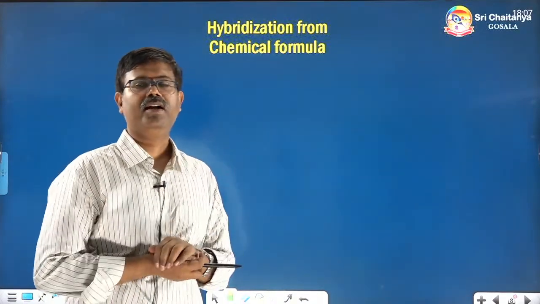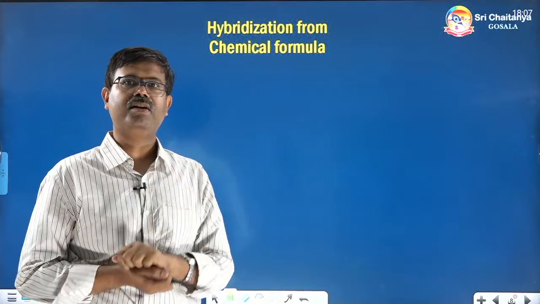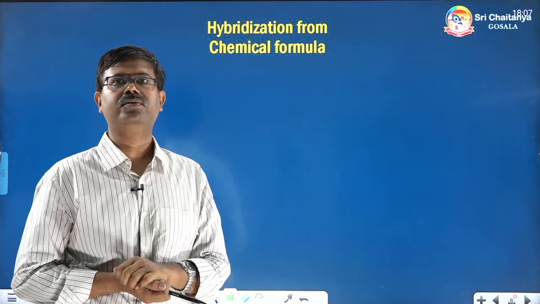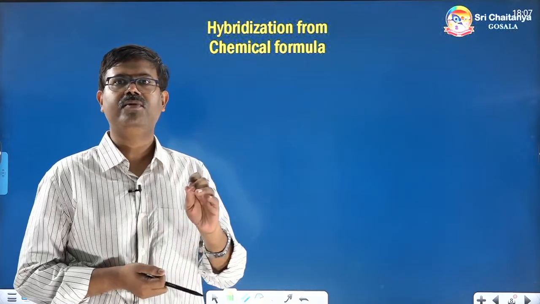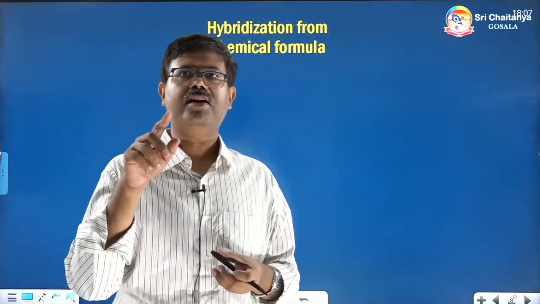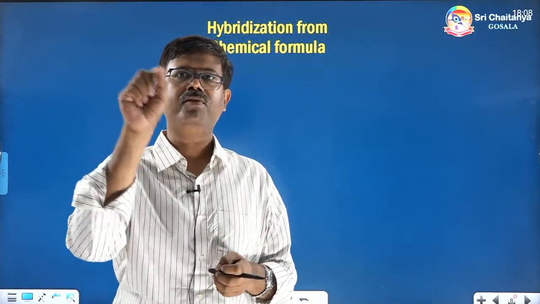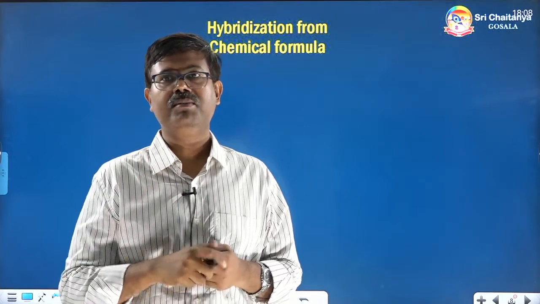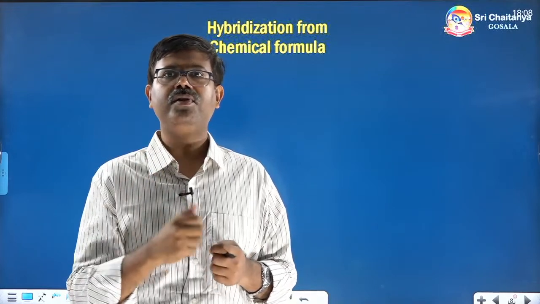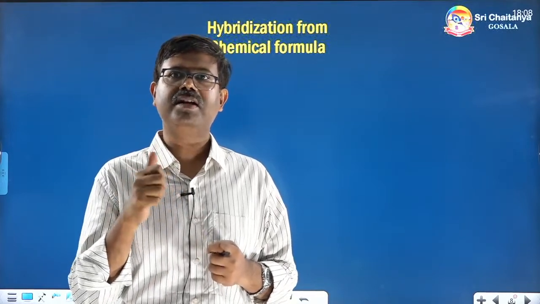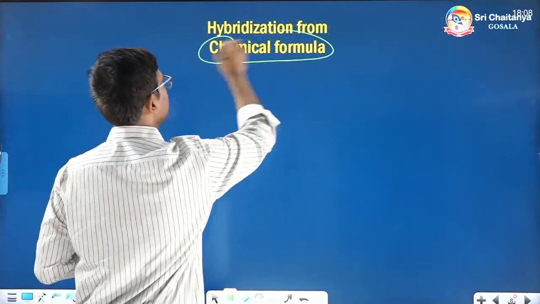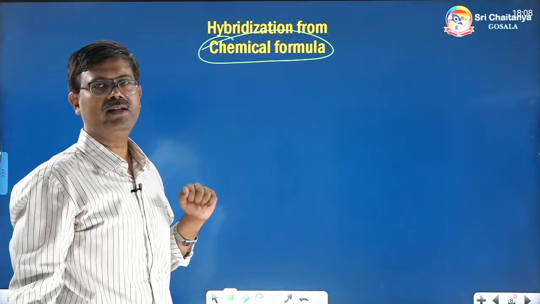This is very important. How to find hybridization if the structure is not given, but the chemical formula is given, like CO3 2-, SF4, XeO3. Earlier, when they gave the structure of XeO3, we counted the number of lone pairs and sigma bonds and answered the question. But suppose they give XeO3 without giving the structure, then how do we know the number of sigma bonds and the number of lone pairs? So when the chemical formula is given, how to find hybridization.